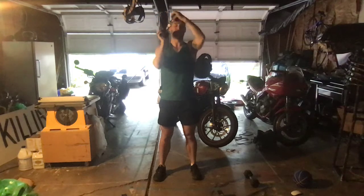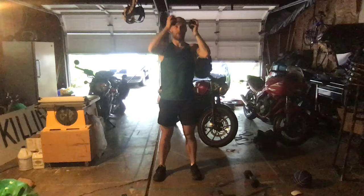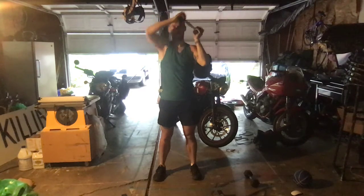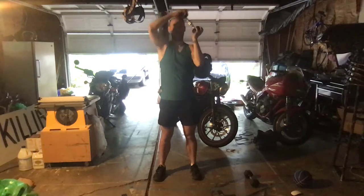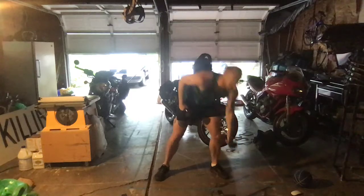Looking good. In about 15, we're going to go in that lateral lunge curl. And try not to move the head. Don't hit the head, because that hurts. And we got lateral lunge curls on that minute in 3, 2, and 1.